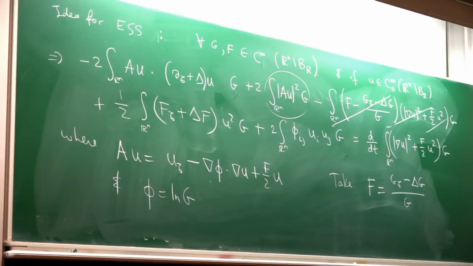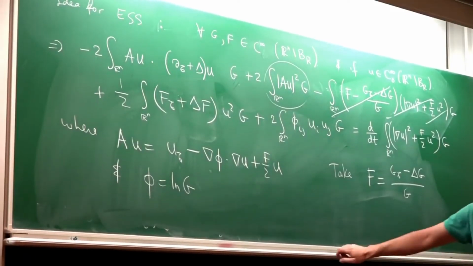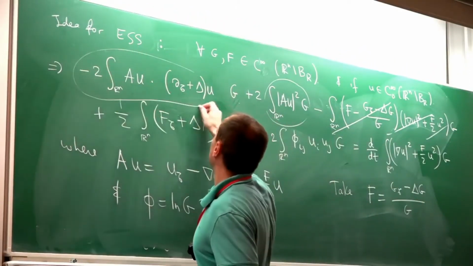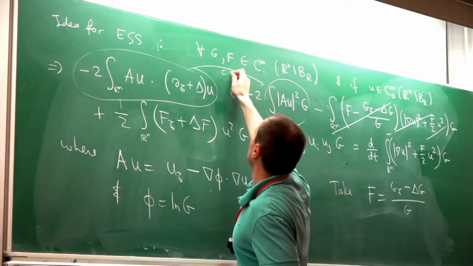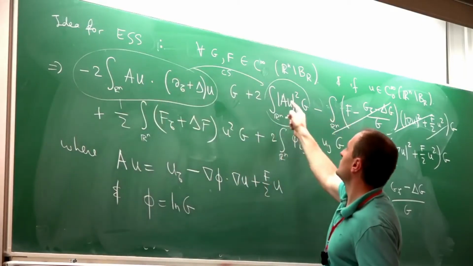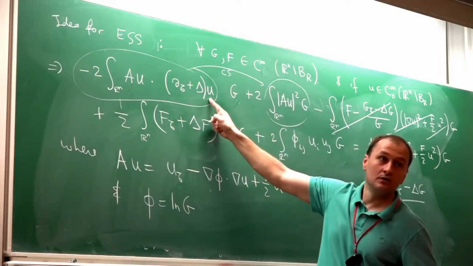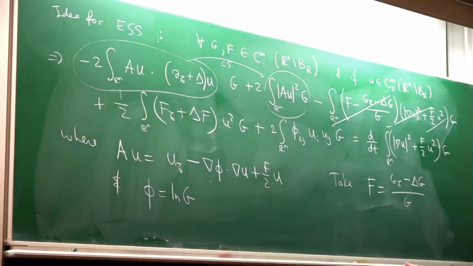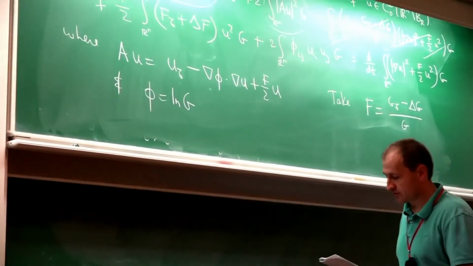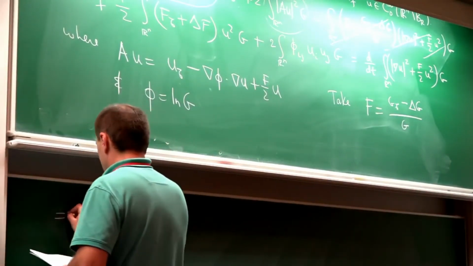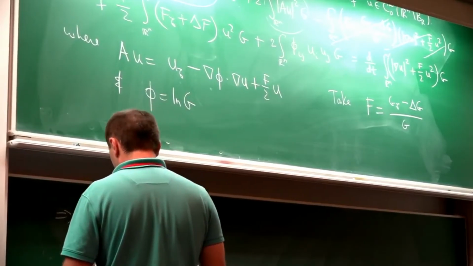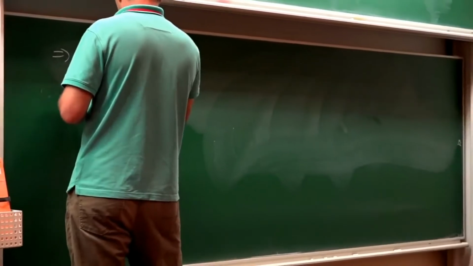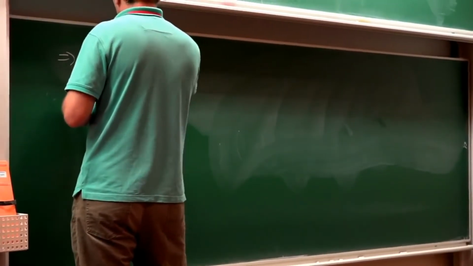Then why is this useful? It's useful because this is positive. So by Cauchy-Schwarz, you can bound this guy by this guy. Then you have AU squared, and then you have this one, but that one is known to be small. So what you do get in the end by using Cauchy-Schwarz is 1/2. And let's integrate in t as well.